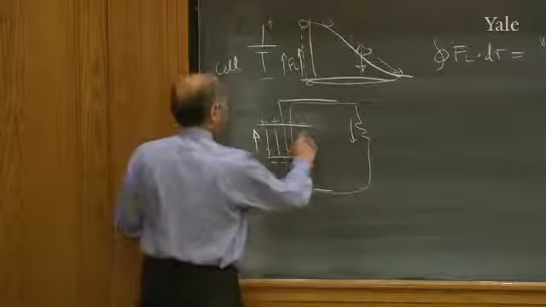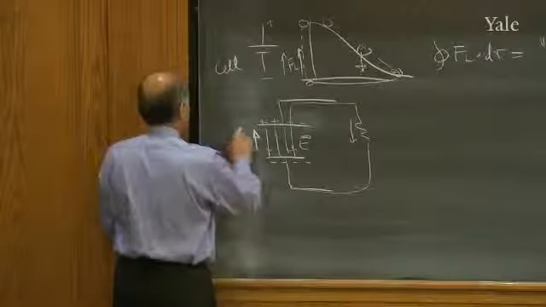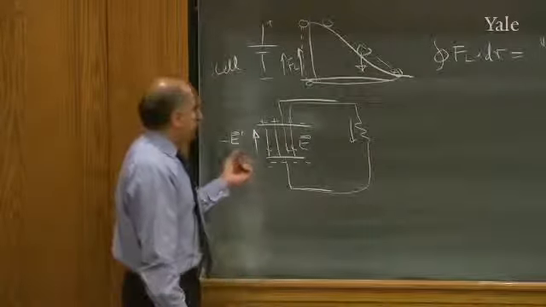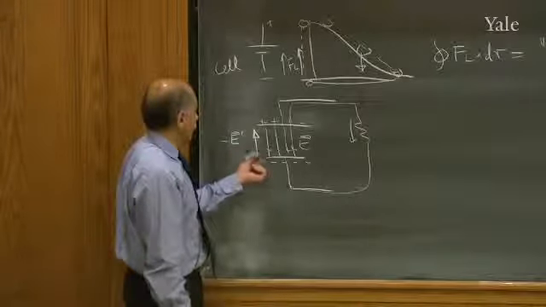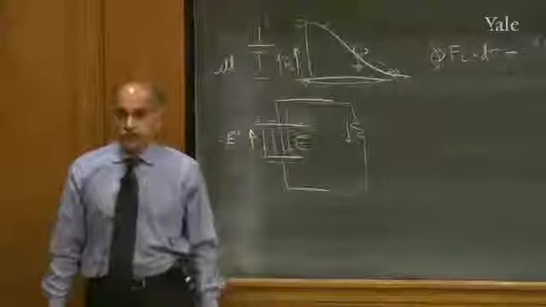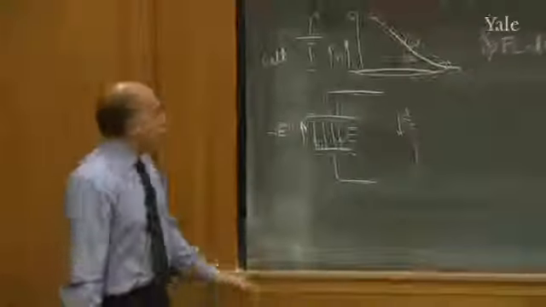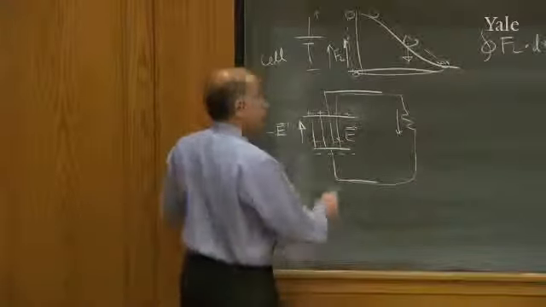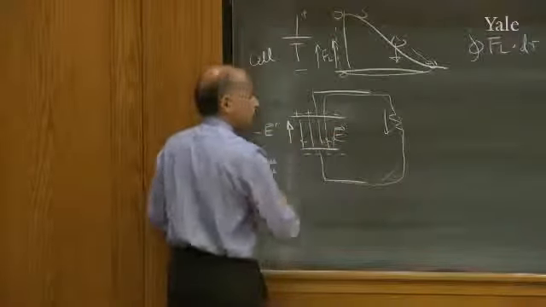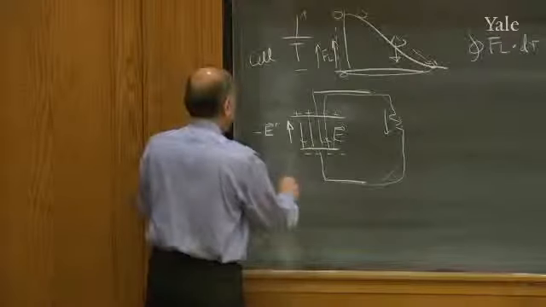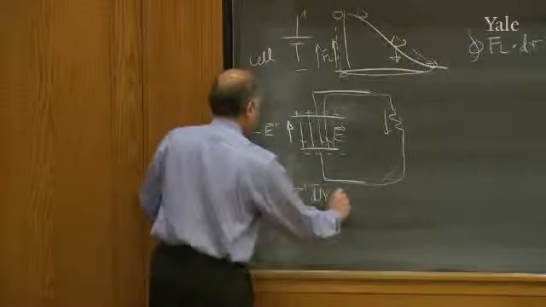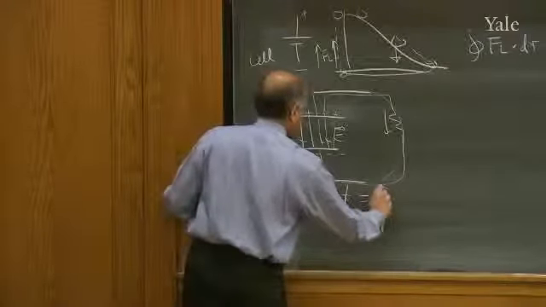Because there's an extra force. This is your electric field. There's an extra force called E prime, which is of chemical origin, which pushes your charges against their will from lower potential to higher potential. That is like the ski lift. The electric field everywhere is like gravity. The line integral that way and the line integral that way are all the same. But this E prime has a line integral, E prime dot dr on a closed loop, which is not equal to 0, and in fact is called the EMF.